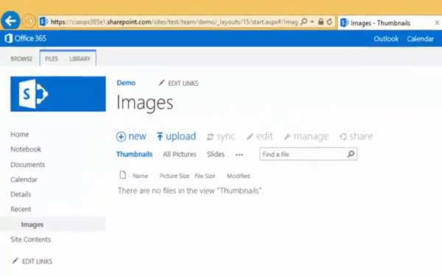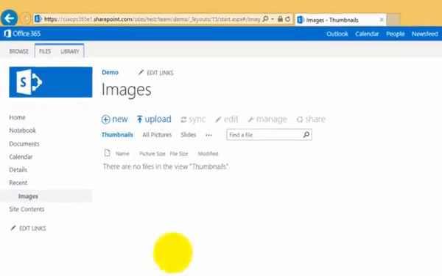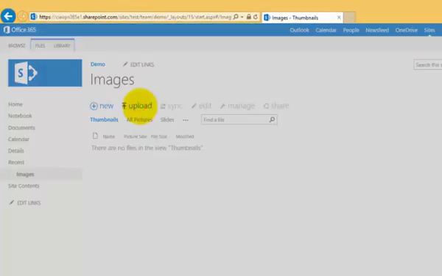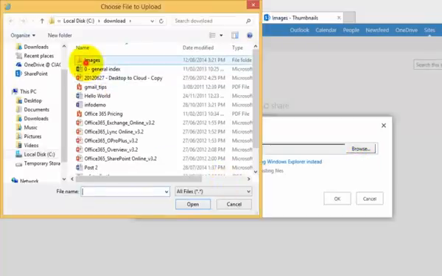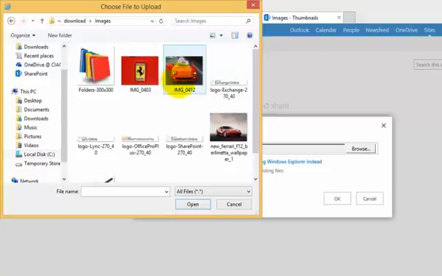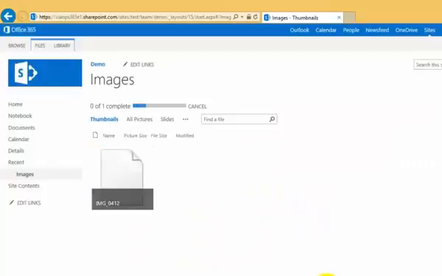So what's different from a document library? Well, an image library is very much like a document library in that you upload image files to it, and then you can use them, look at them, and add details. But the difference is that we can get things like previews and slideshows because it's dedicated to images. As with document libraries, we can upload documents individually or in bulk. So I'm going to go into my images directory here, pick a suitable image and upload one so we can see what's happening.